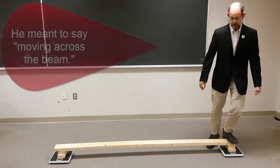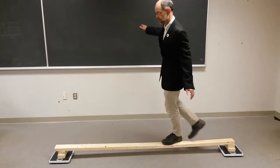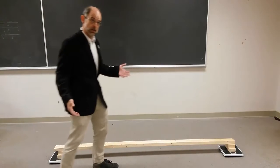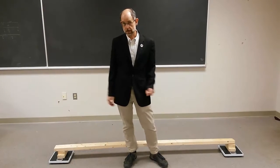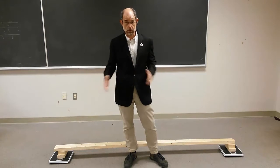As I'm moving across the scale, the one on the left starts to read lower and lower forces, and the one on the right starts to read larger and larger forces. But always the sum of the two forces, which we call reaction forces, measured by the scales, will add up to the weight that I'm applying to the scale, regardless of where I stand.